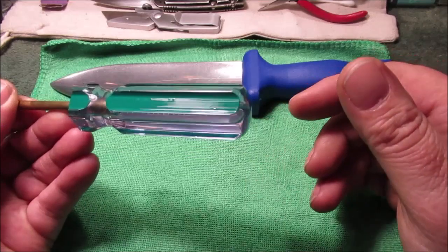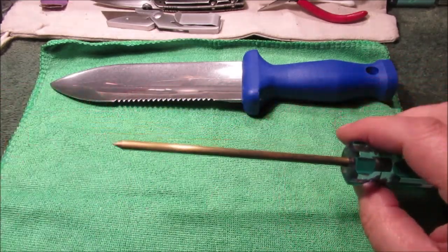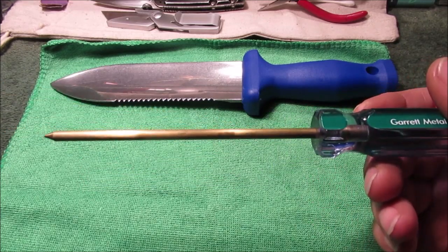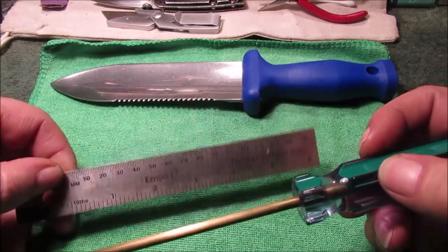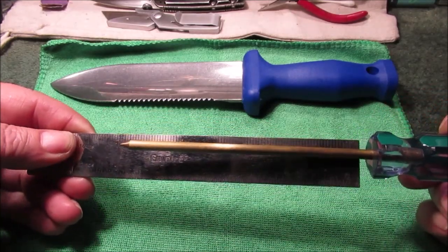Isn't that pretty? That's what caught my attention. Old school. See that corner? I like old school stuff. And that's probably $6 more with a brass. Well, this is probably $12. Average, $11 to $12. This is about 5.5 inches long, if I remember right on my ruler. We'll go like 6 inches. Yeah, there's the 6-inch mark down by my thumb.